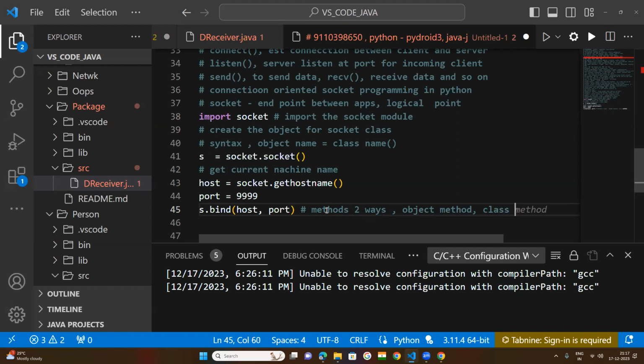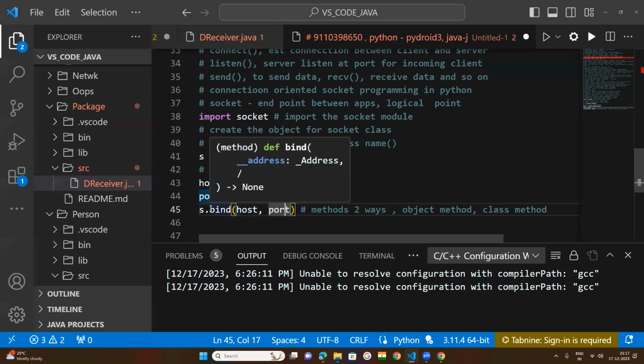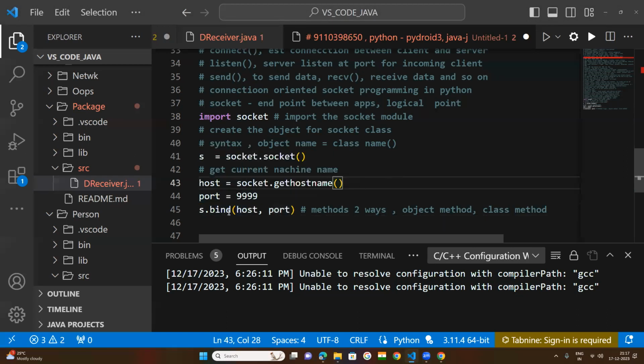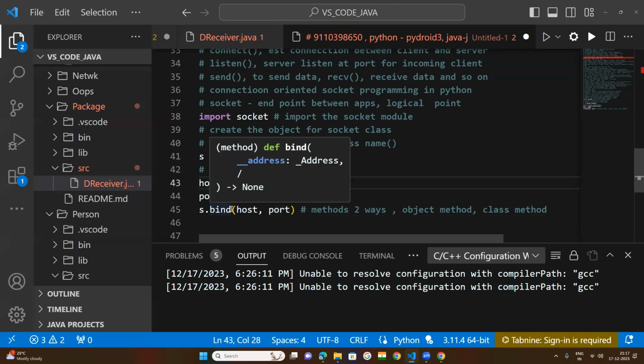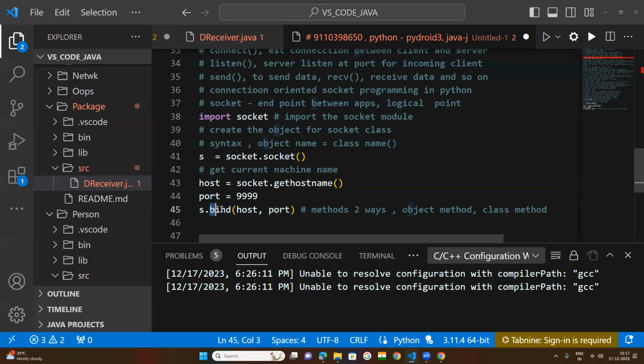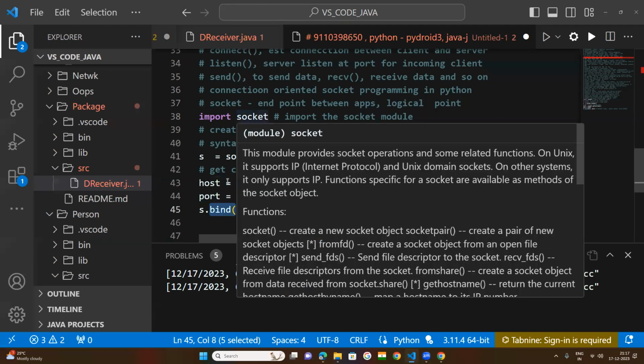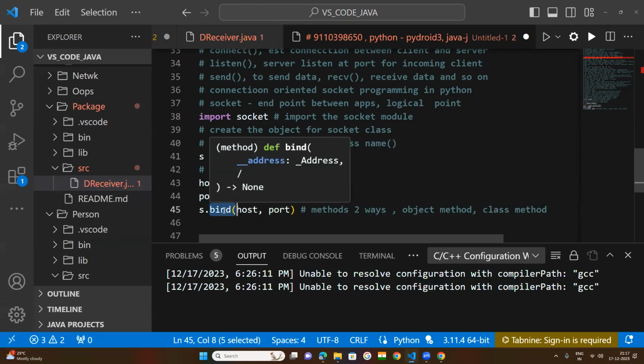Today, I am not writing all that clearly; you simply understand. Here I have used the object, so you can call this method an object method. Otherwise, you can call methods without the object. But these methods are built-in methods of your socket module, so they can only be accessed by the object.